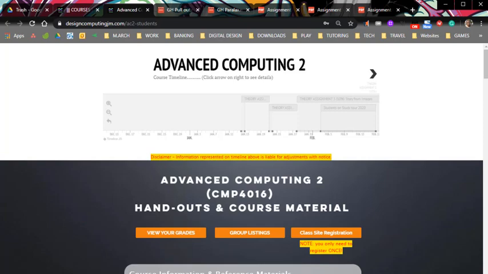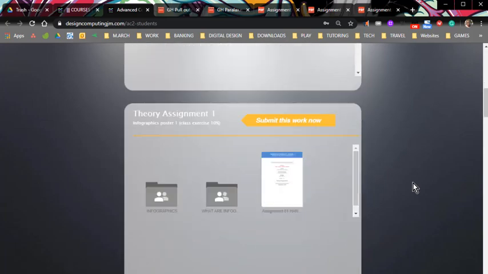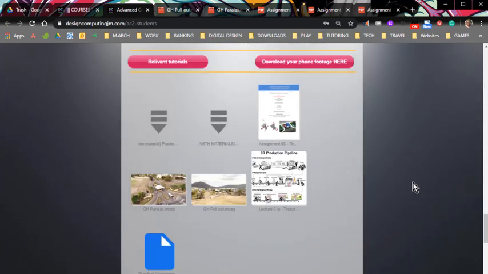Okay, now in order to complete this practical, when you go to the class site, you will notice there are two compressed files that are there, right? One of them says no materials and one says with materials. The one with no materials will only come up as black and white, and the one with materials will show the full materials for the model that you are given of the guardhouse, right?